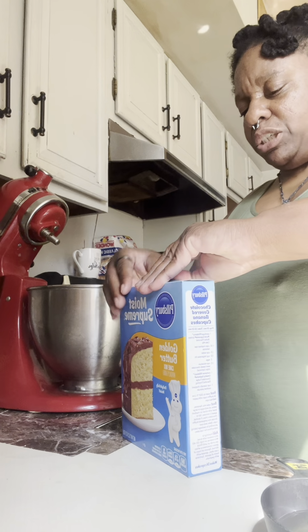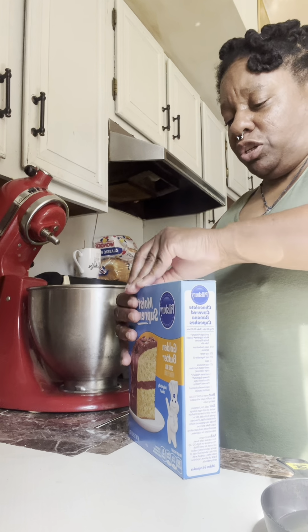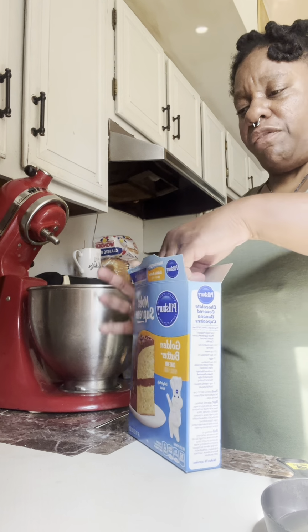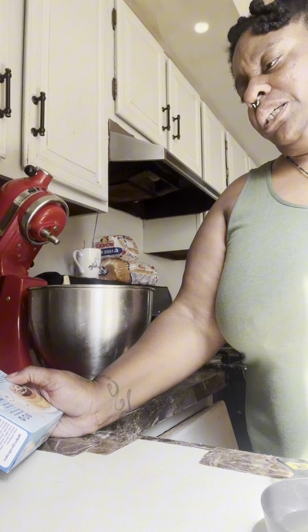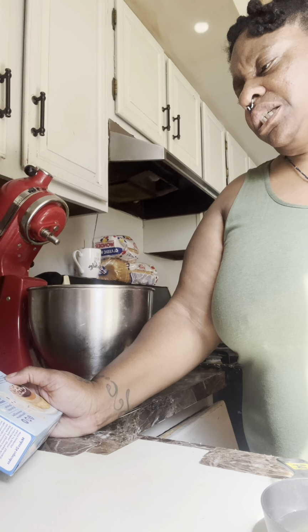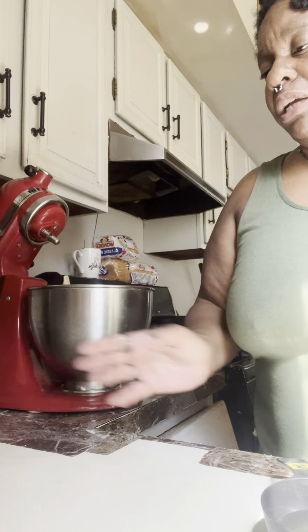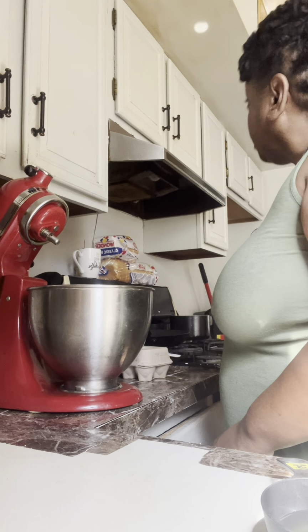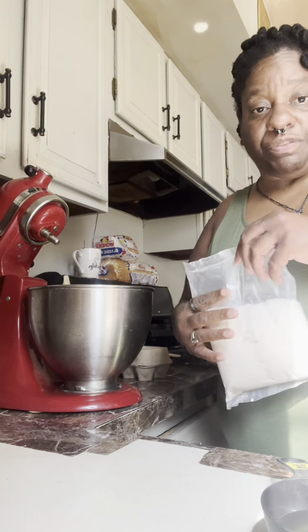I'm gonna pop this open, and you wanna follow the directions on the box. Even though you're using a box and you may know how to bake, always follow the directions, y'all. It wants me to set the oven to 350 and coat the bottom of the pan with nonstick cooking spray or shortening and a dusting of flour. I already got the oven set at 350.